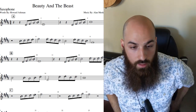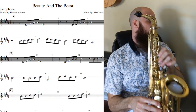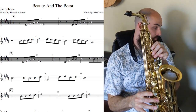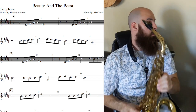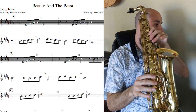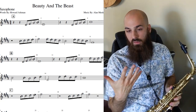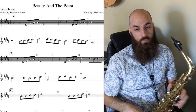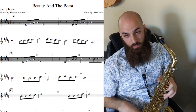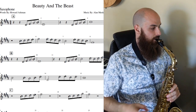Okay, so line 2, you guys. B, C sharp, D sharp, E, F sharp, and then we do that in reverse. F sharp, E, D sharp, C sharp, B. Okay, so only 5 notes there. B, C sharp, D sharp, E, F sharp. Let's give those 5 notes a try nice and slowly. Ready? Go.